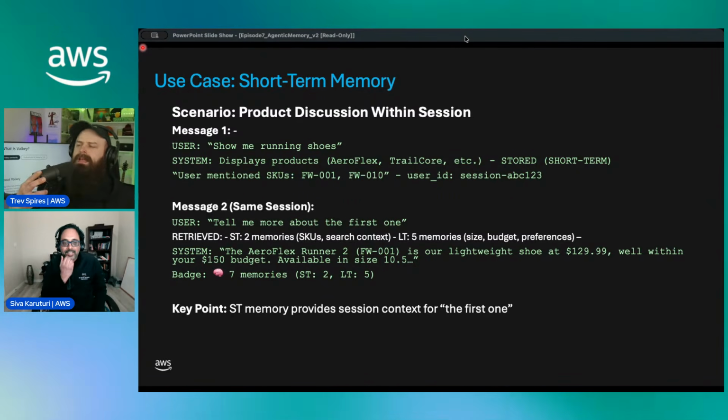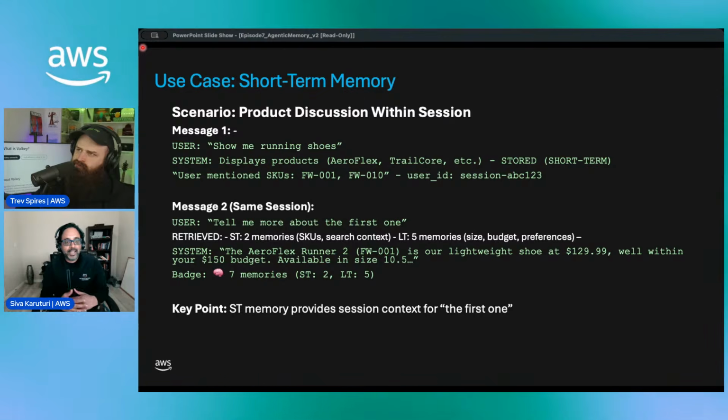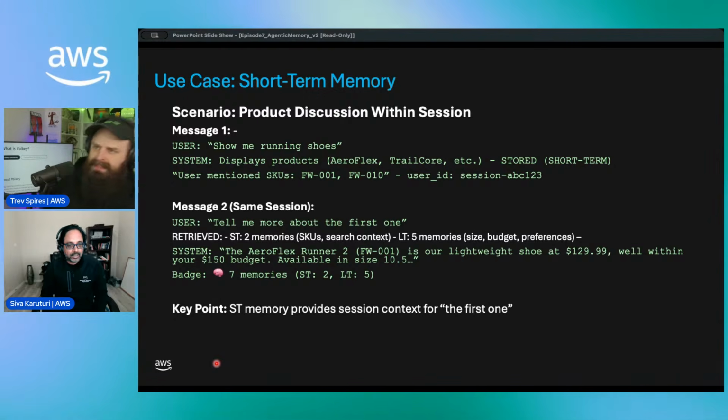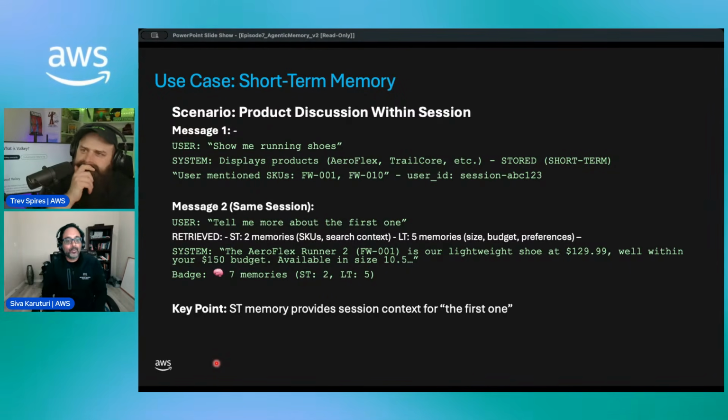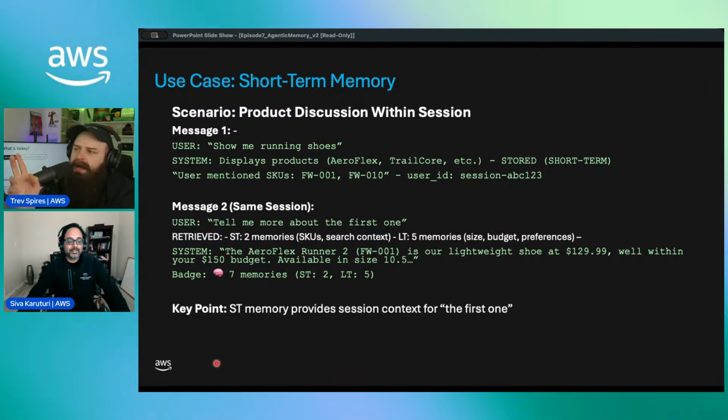Coming back to this example, it spits out all these nice looking running shoes. Then somewhere down the line, you say, tell me about the first one. Now it has to remember what it actually sent you, what the sequence was, and what the first one is. I bet this is something customers care about.